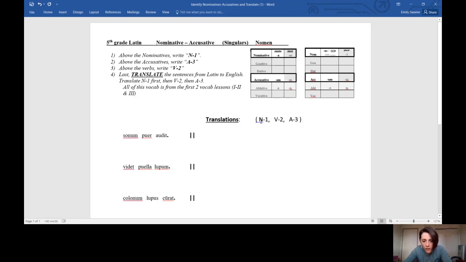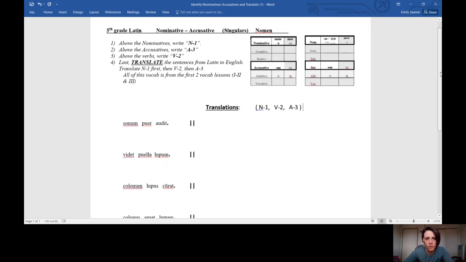I know that we've never done it like this in class, but I am going to try to implement kind of a number system from here going forward to really help you make all of this stuff into good English, because that's where I'm finding a lot of you are struggling. So we're going to try this and see how far it gets us, okay? All right, so we're going to follow the instructions together.